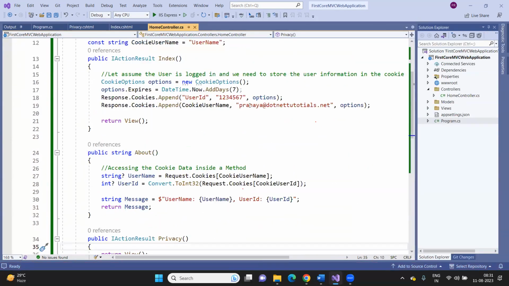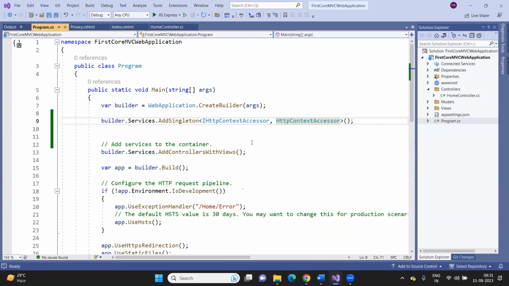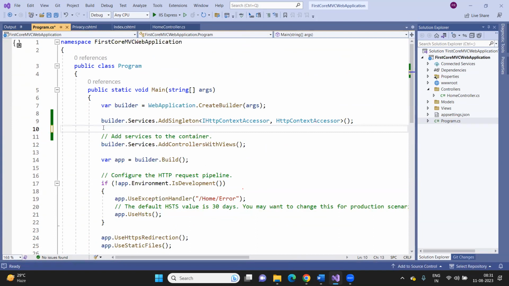Sir, one question, sorry. We are using the singleton pattern for this HTTP context, right? So only one object will be shared by all the requests, like a static. Suppose one user, it is like the singleton design pattern. In this case, what will happen? So you tell me, do we need to create an instance for each request or for each session in this case? Is it required to create a context object for each request? Once we create one context object, I want to share that context object irrespective of the number of requests.